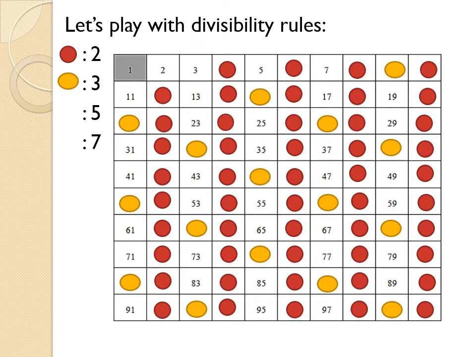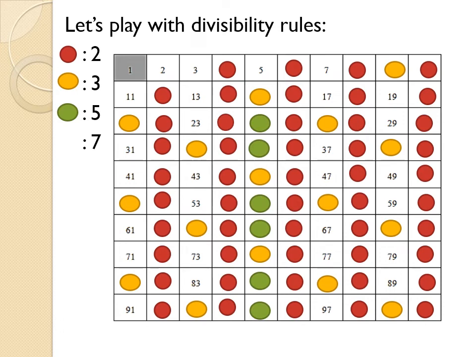What are the numbers that are divisible by 5? The rule tells us a number is divisible by 5 if it ends with 0 or 5. 0, 5, 10, 15, 20, 25, 30, all of them are multiples of 5. Let's hide the numbers that are divisible by 5 by a green circle. Again, we won't hide 5, why? Because 5 has only two multiples, 1 and 5, meaning 1 and itself. Let's hide the other numbers by a green circle.